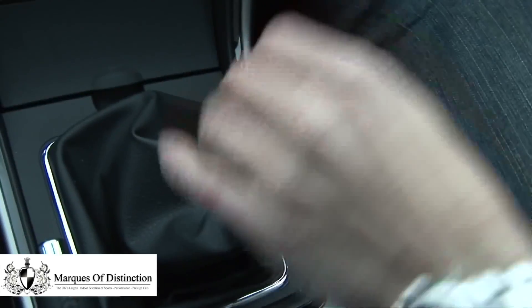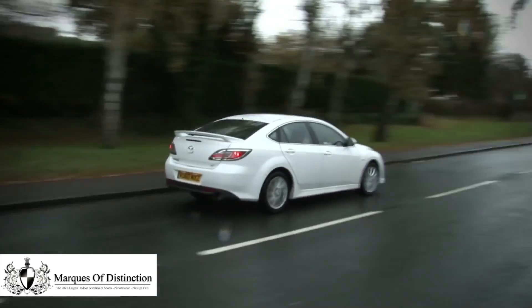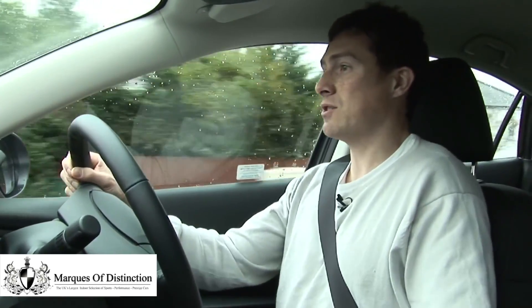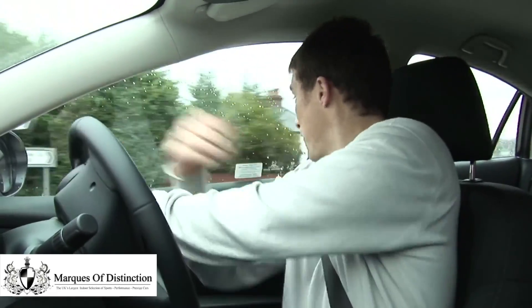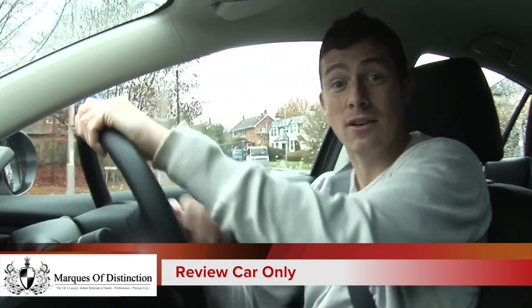Even though it's quite a large car, the Mazda 6 is actually pretty easy to navigate round town. You've got decent all-round visibility, the driving position is spot on, and all the controls are nice to use — I like the positive feel to this six-speed gearbox. As for engines, they're all cheap to run, they're refined, and in the case of the higher-powered versions, they deliver pretty exciting performance.